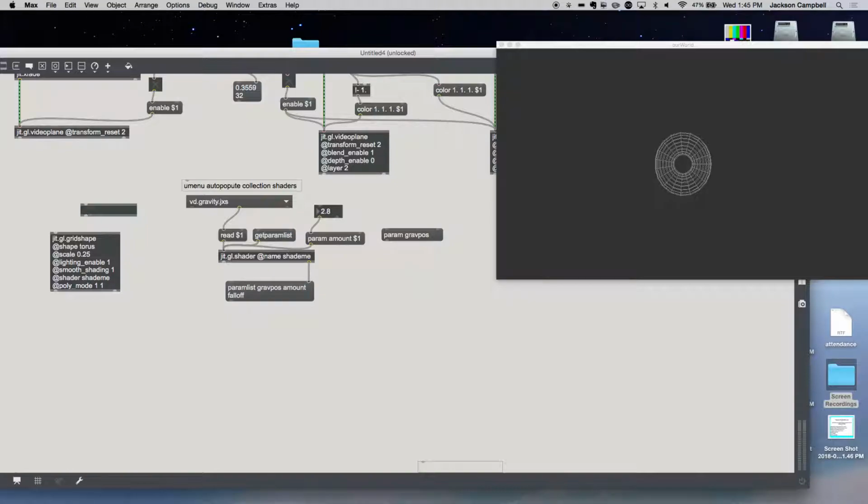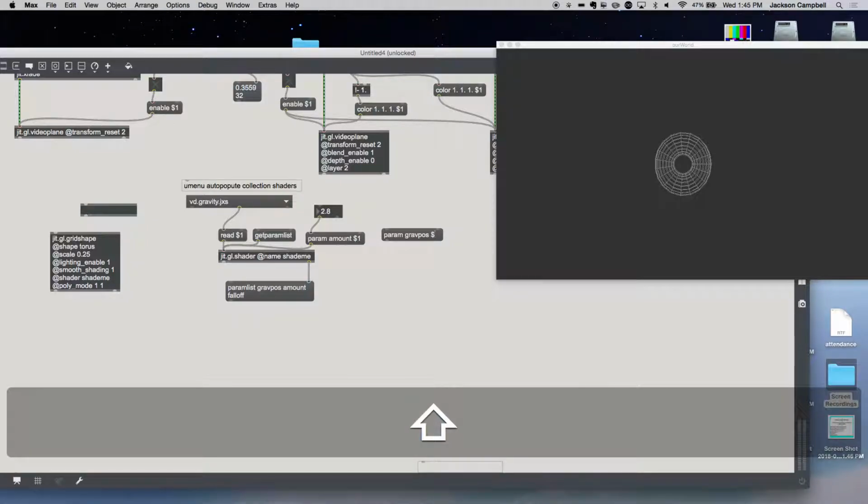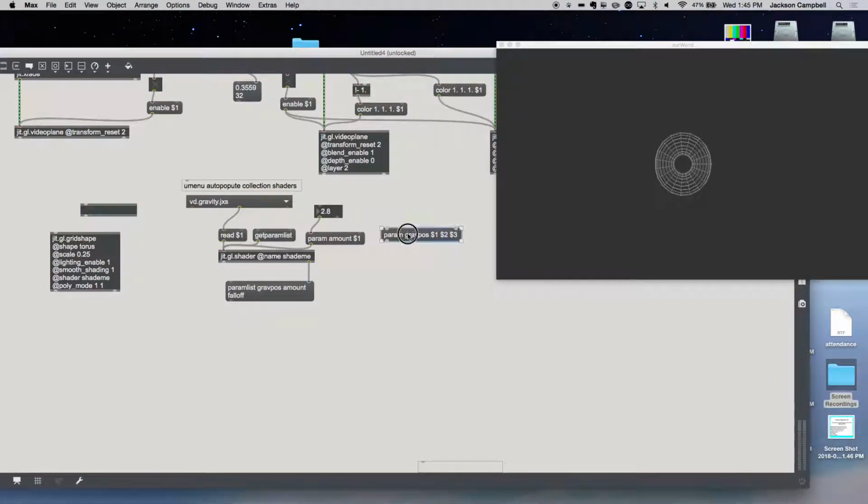And then I'm going to guess that the gravity position is probably 3 variables for X, Y, and Z location, right? Because usually positions are either 2 or 3 variables. So $1, $2, $3. Okay, and now we just need to send it a list with the 3 values.